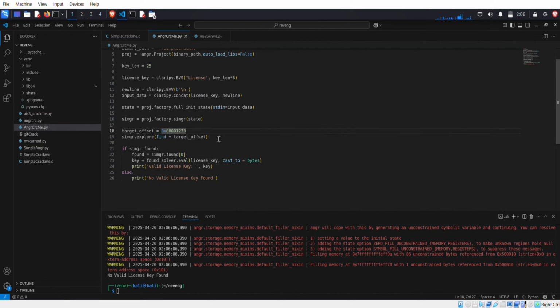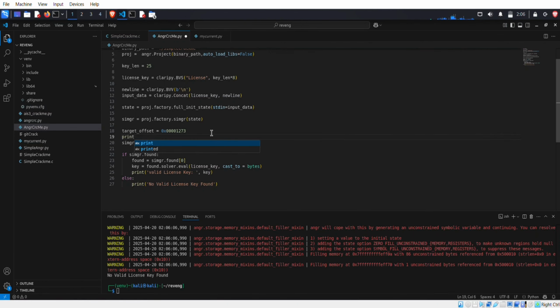Maybe the find offset is correct, but let's make sure by printing. When the program compiles, it dynamically does not generate a different target offset, so let's make sure. It's just a simple check for whether the offset exists in the main function or not.